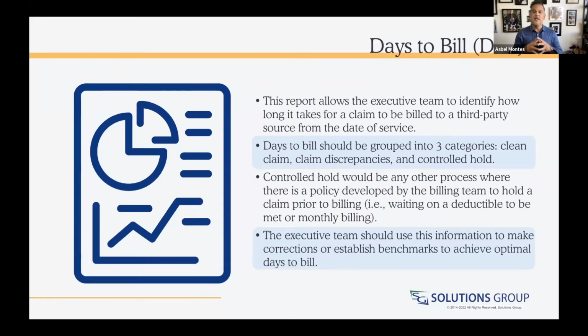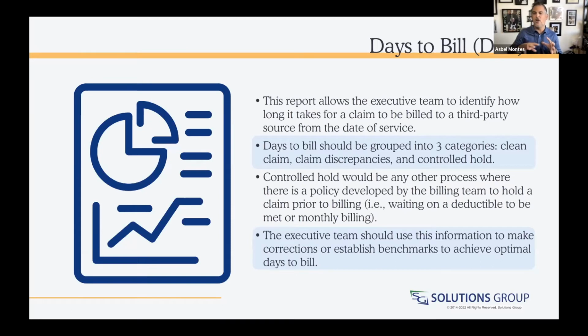on what my days to bill is. Now, I also suggest that you put it into 3 different categories. I call them a clean claim category, a claim discrepancy category, and that is stuff that maybe operations didn't send a ticket in. Maybe there was paperwork, there was incomplete medical documentation. They jumped off of a truck, they didn't complete their EPCR, they forgot, a supervisor fell down on letting them clock out before they completed their record. It happens. In agencies that say it doesn't happen, usually we'll keep on moving.